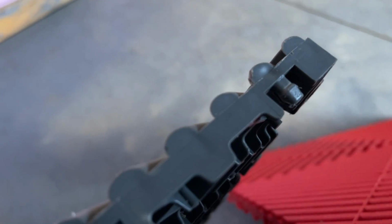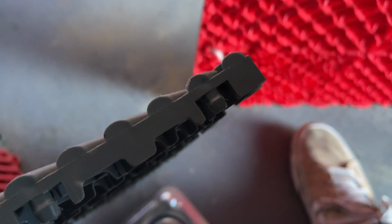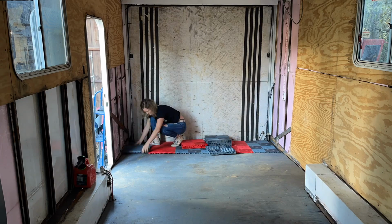We're doing gray and then two red stripes where the tires go down the center of the trailer. I'm excited. So the way these tiles click together is pretty awesome. On two ends, they have these loops. And on the other two ends, they have the buttons that click in. So it's just so modular and awesome. I really like it. So when you make it go flush, those buttons just click right in.